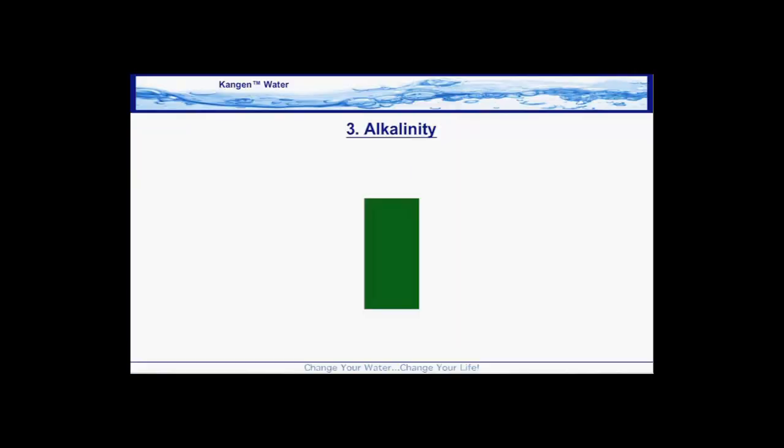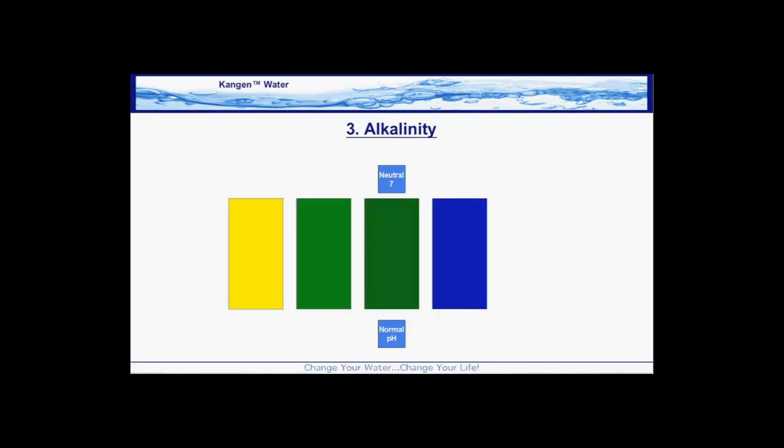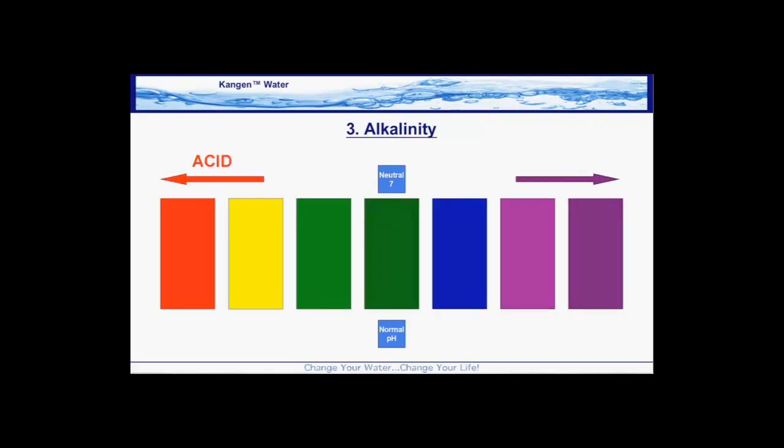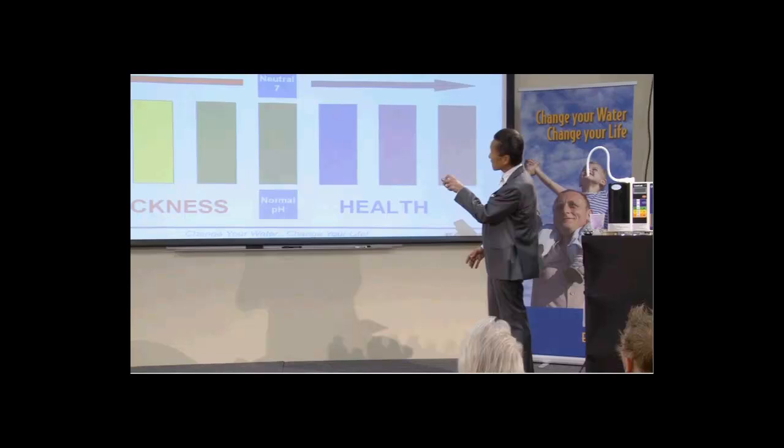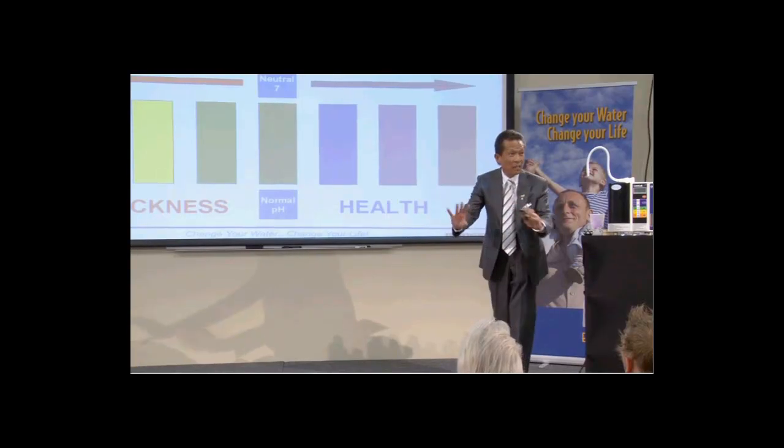And then the last thing is, wow, this one I had no clue about. Alkaline. Let me tell you this. When Dr. Carpenter first put this up there, or George put this, I thought he was talking about batteries. The first thing that went into my mind was Duracell, Eveready. Even the batteries I buy at Costco, they're called Kirkland. They say alkaline. That's the first time I've ever seen this word.